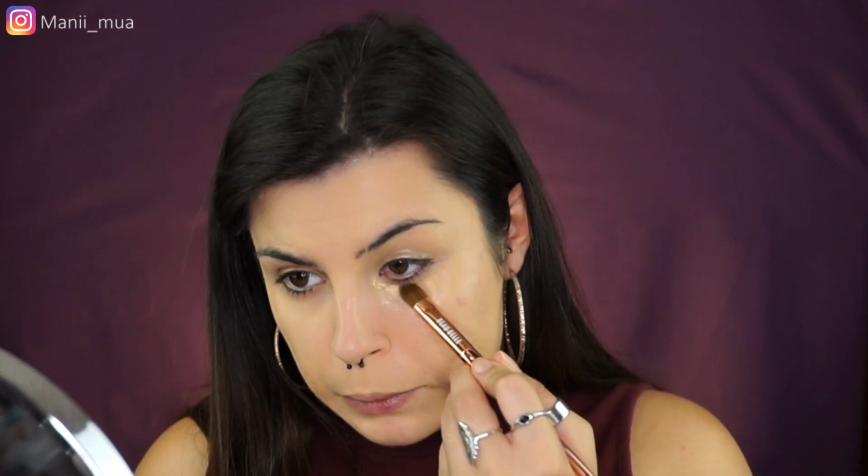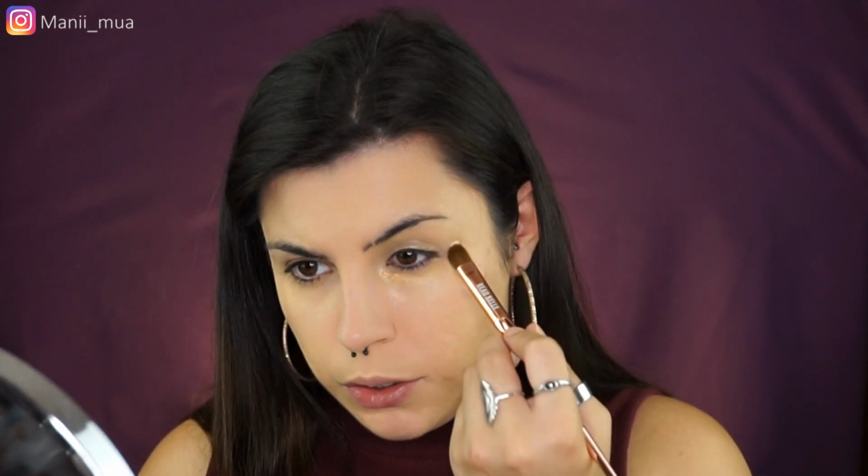So let's put this on. I'm hoping these are products that I'm going to enjoy and use a lot more often. Well, it seemed thick on the hand, but actually putting it on, I'm not sure. It feels really greasy. I'm not too sure about this. And with it being a matte foundation, I'm also not sure whether it's going to work. I might have to powder just underneath the eyes. That's not too bad actually.